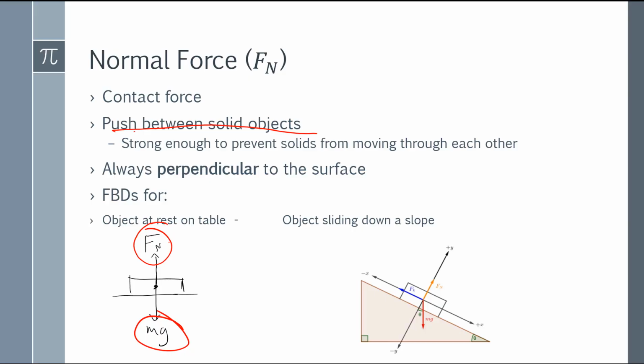It's called the normal force because normal means 90 degrees to a surface. And the direction of the normal force is always perpendicular to the surface, or 90 degrees to a surface. So if you're on a slope, the normal force points up at an angle to that slope, at 90 degrees to that slope. And it's just going to push as hard as necessary to prevent you from moving through the object.